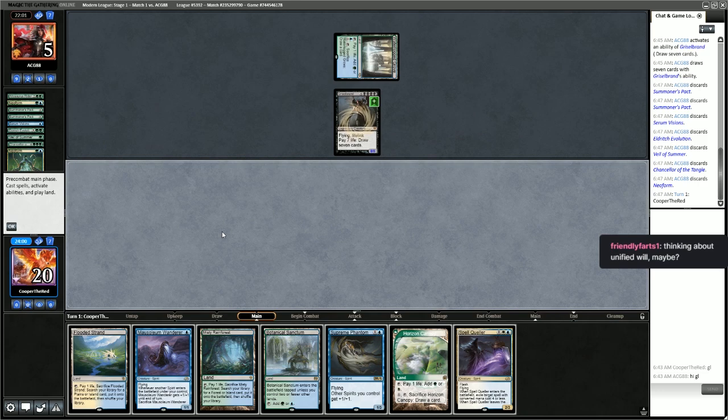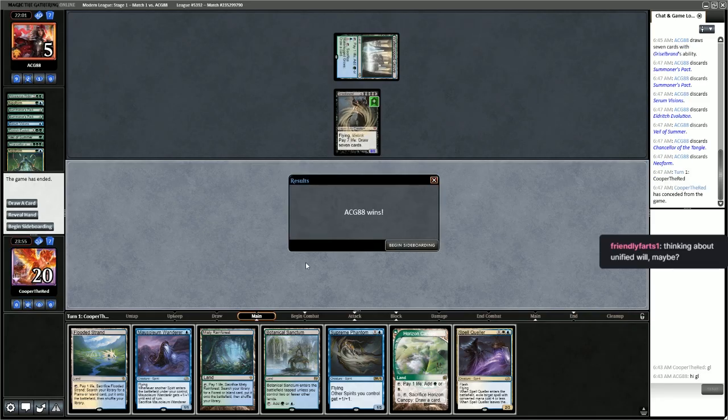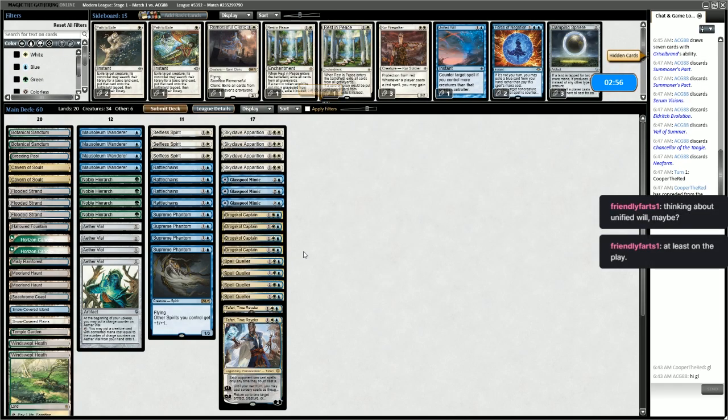So I think the best thing to actually do here would be to concede without playing a single card. So the opponent doesn't know how to sideboard, and we do. We're not winning against Griselbrand on that board.